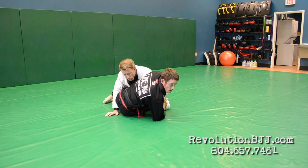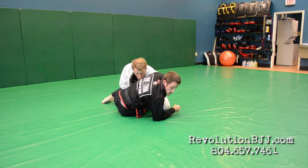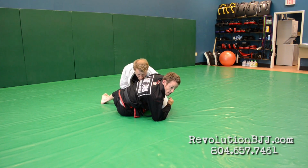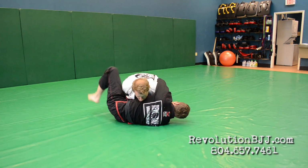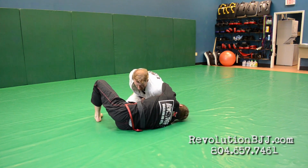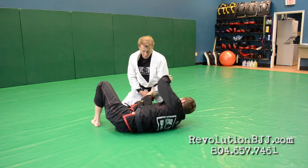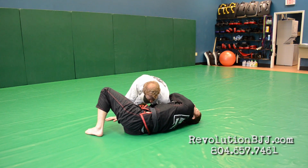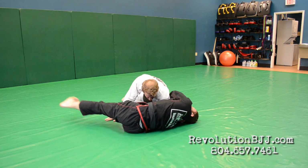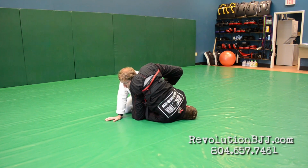If instead of pulling away, he just hides his arm inside here like this, well, this is a great position for me too. I just need to view this as a position, as an anchor, rather than as a submission. So from here, I'm going to move my hips out by putting my foot on the ground as far out as I can get them, until only my foot is left on the inside. From here, I'm going to step all the way over, and I'm going to hold on to the Kimura here and use it like it's an anchor until I can get all the way up here. I can step on his hip here and pull it free.